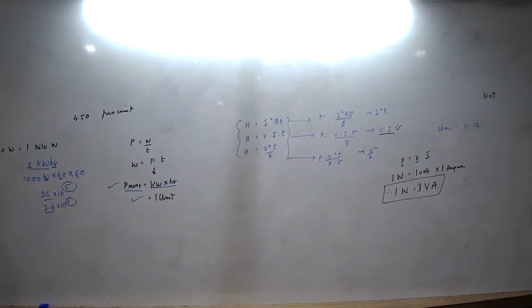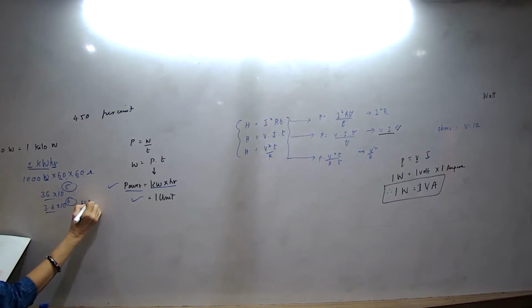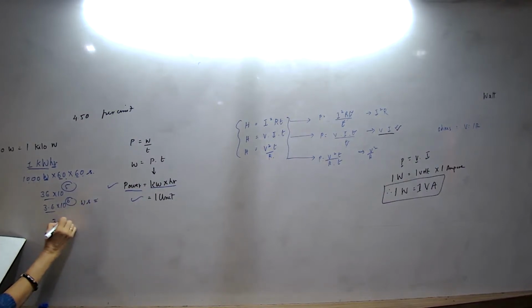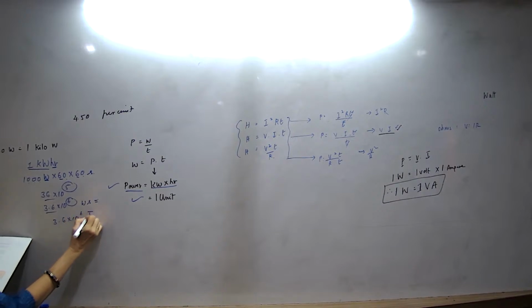How can I write? All of you should write. Next question. Convert 1 kilowatt hour into joule. 1 kilowatt hour converted into joule. So what did we get here? This is watt second. Okay. So your watt second is nothing but joule. So 3.6 into 10 raised to the power of 6 joule.